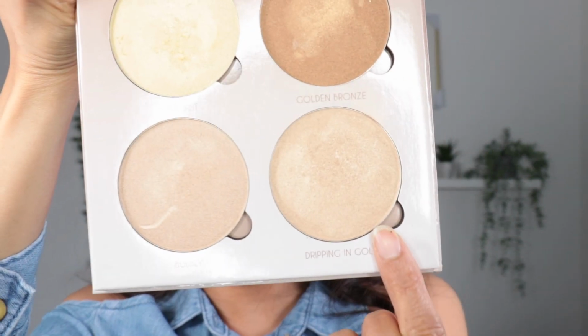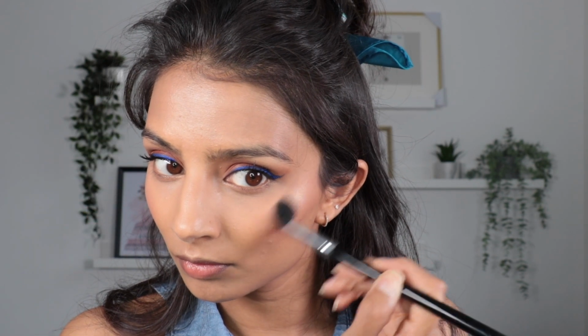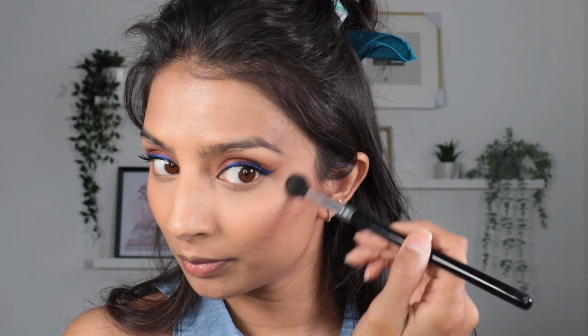So for highlighter, I'm using the Glow Kit by Anastasia Beverly Hills, and it's called That Glow. And the shade I'm going to use is Dripping in Gold, which is this one here. It best suits my skin tone. I sometimes mix them up depending on what I'm doing. I'm just going to put that on the high points of my face everywhere. This was actually one of their first palettes that came out, and I don't think they do this one anymore because I tried to tag it in the shop but it didn't let me. That one and Gleam. I've still got Gleam as well.